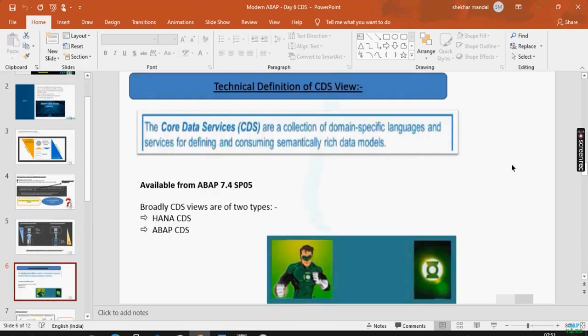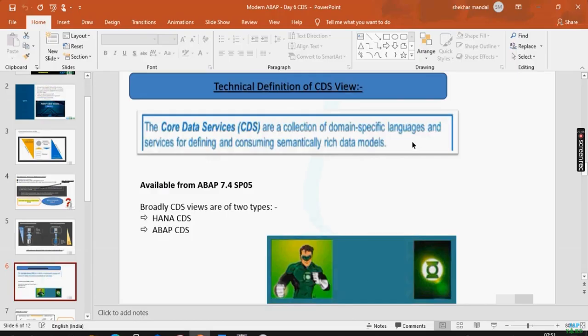So if somebody asks you what is the technical definition of a CDS view, you should say core data services, that is CDS, are a collection of domain specific languages and services for defining and consuming semantically rich data models. Basically, in layman's terms, it's a group of languages like DDL, query language and DCL, and semantically rich data models implies your database views and tables.